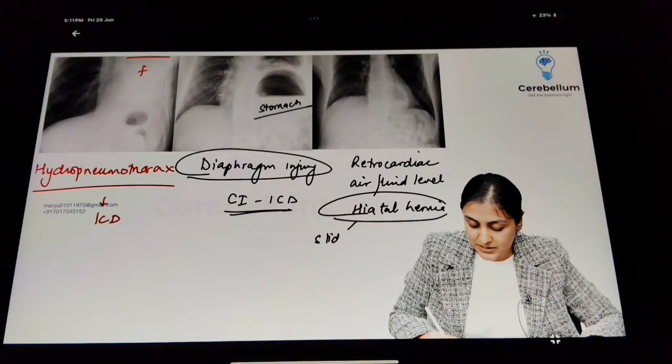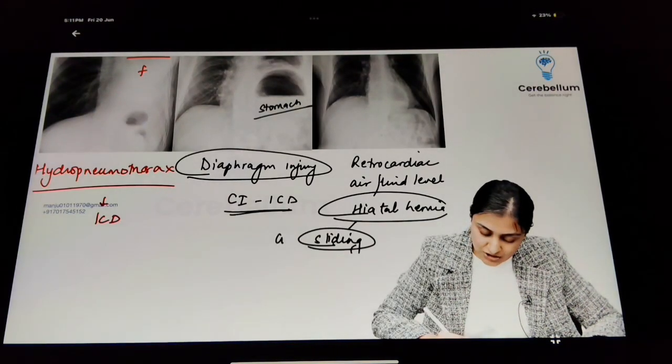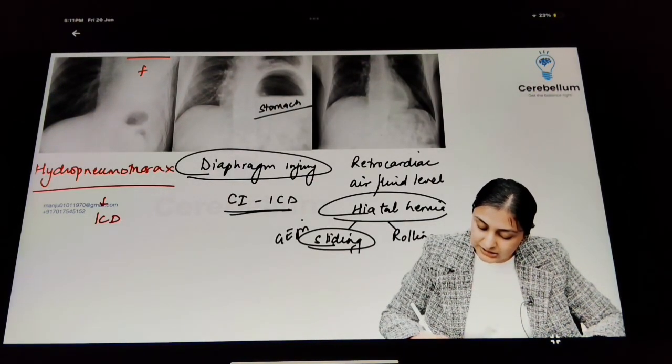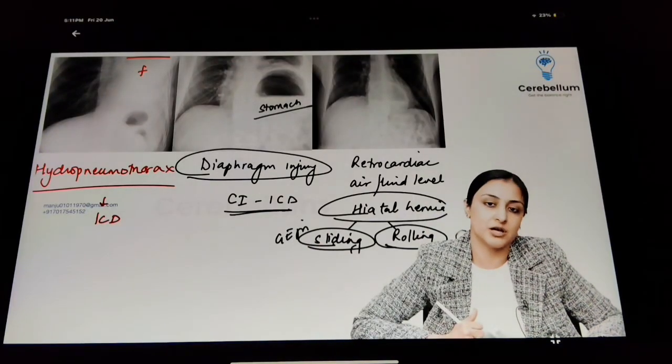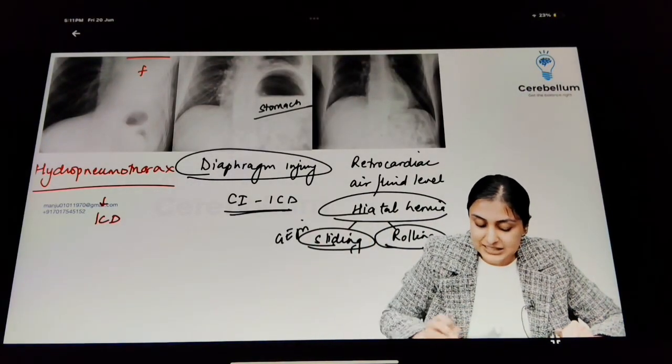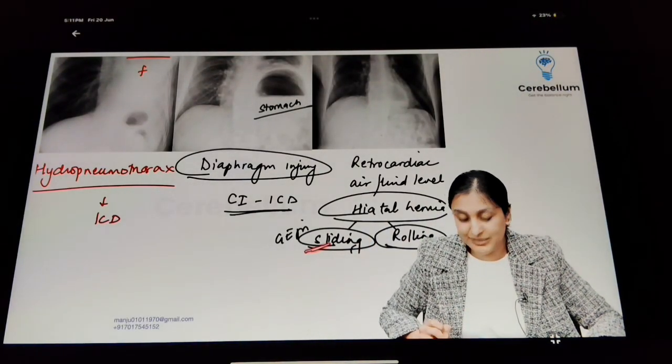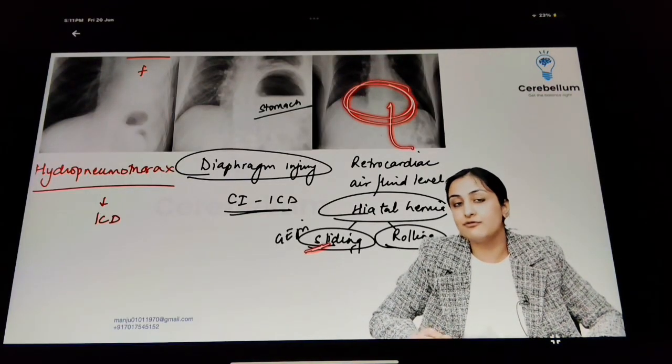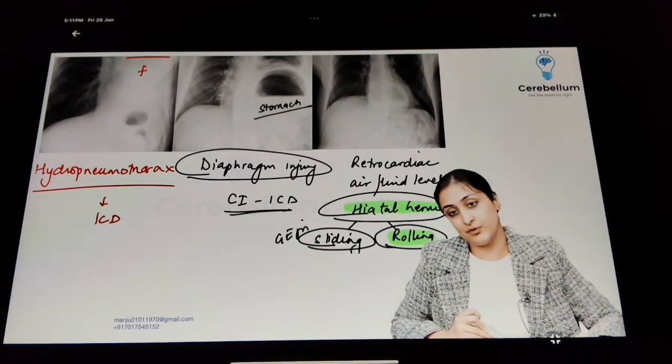So you know there are two types. There's sliding hiatal hernia where only the GE junction comes up, and then there is the rolling type of hiatal hernia where GE junction stays put and the rest of the stomach comes up. Which one do you think this is? So when I see this air fluid level into the thorax, this can't be sliding because there only GE junction is coming. I can see the entire fundus up here, isn't it? So this one is the rolling type of hiatal hernia, right?